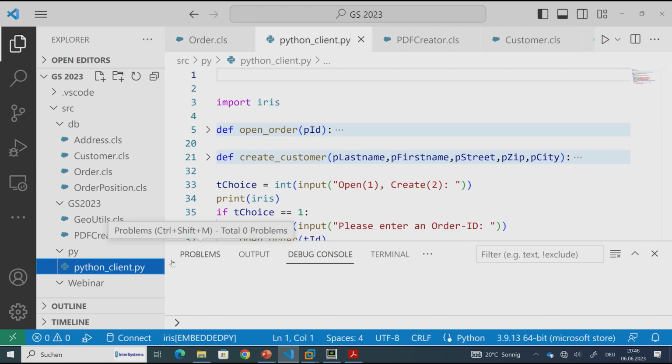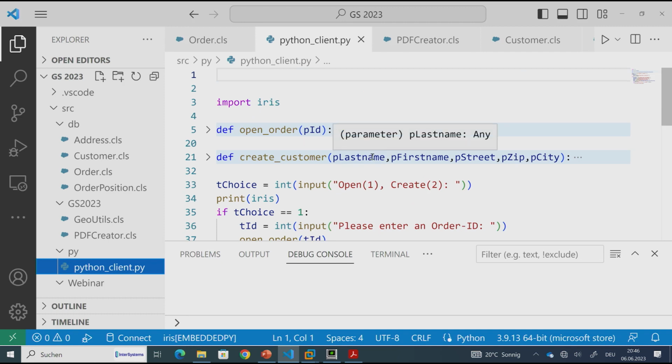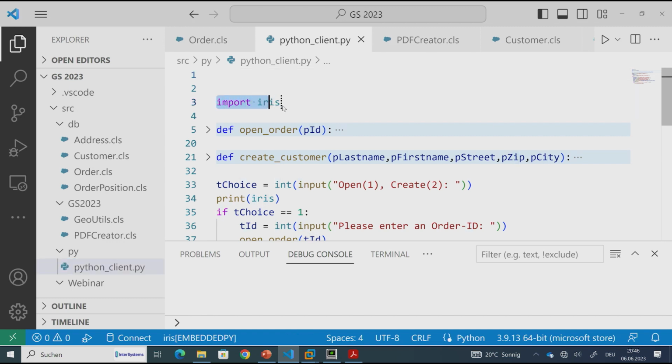That is an example for a pure Python client. It's a Python file, and it has an open order method, and it has something like my main method here at the bottom with tchoice equals int, input, open. That's pure Python. And the key to get access to InterSystems Iris is this simple import iris statement here at the top.